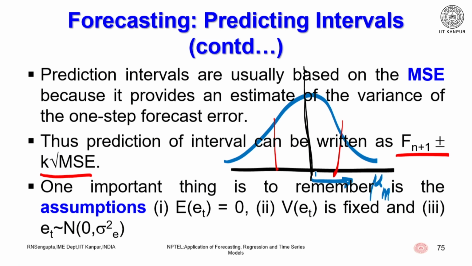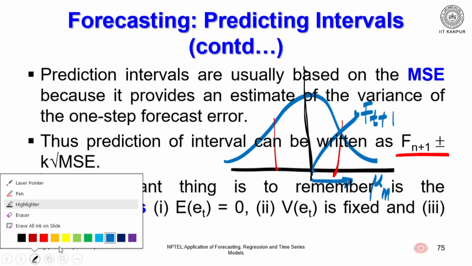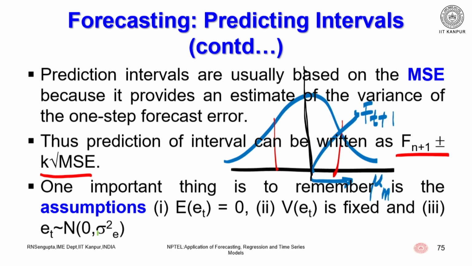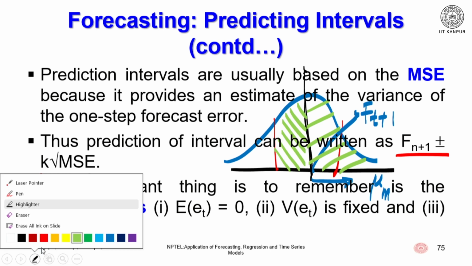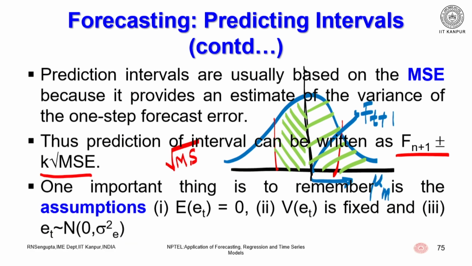Now, this being f t plus 1, there are errors. The errors would be considered for the right side and the left side using the same color, but green, just to differentiate. This is for the right hand side and this is for the left hand side. Now, one standard deviation is given by the square root of the mean squared error, because mean squared error technically would be the variance. So, the square root of that is the standard deviation. I think I have overdrawn something, this part here. So, this is the part. I will mark it in more detail.